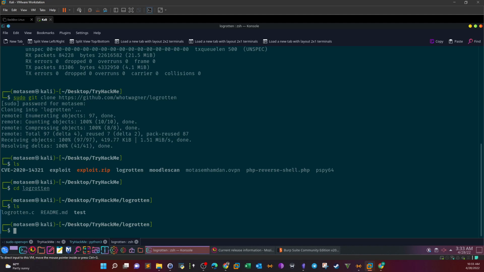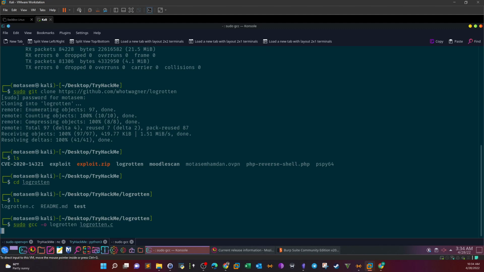Let's compile this file, gcc -o logrotten, and specify the source file. Let's put sudo on this command, I don't want any complaints about the permissions.